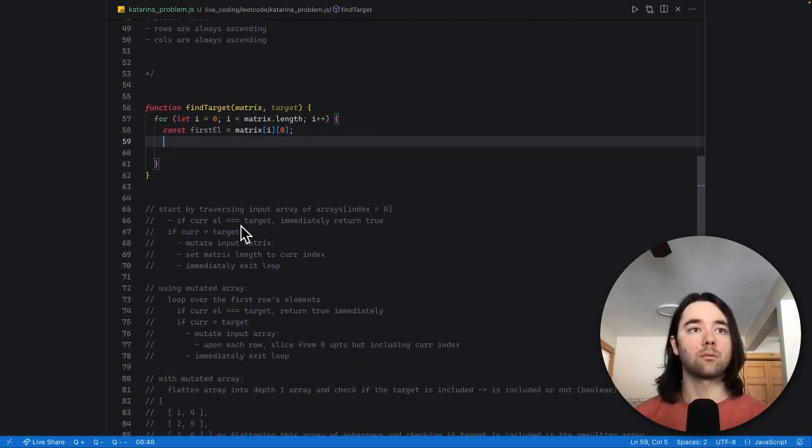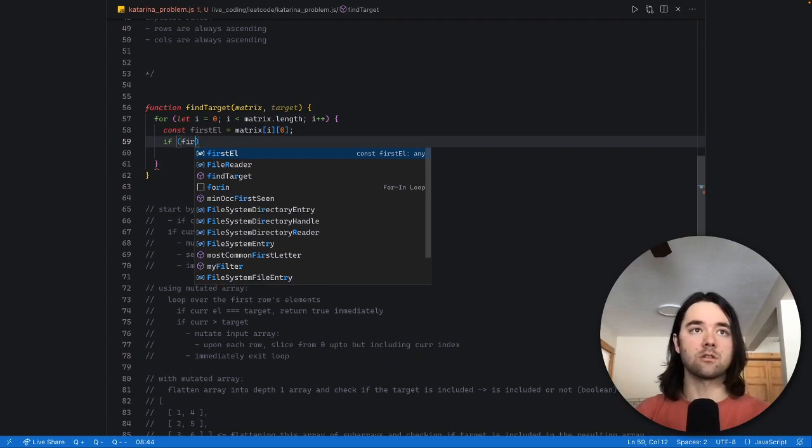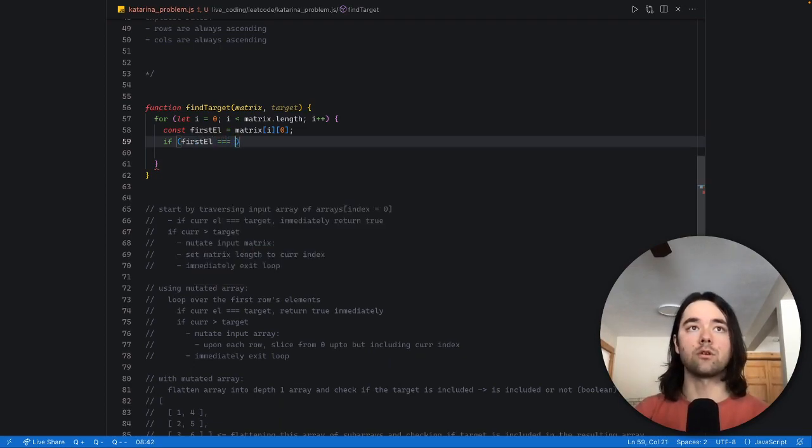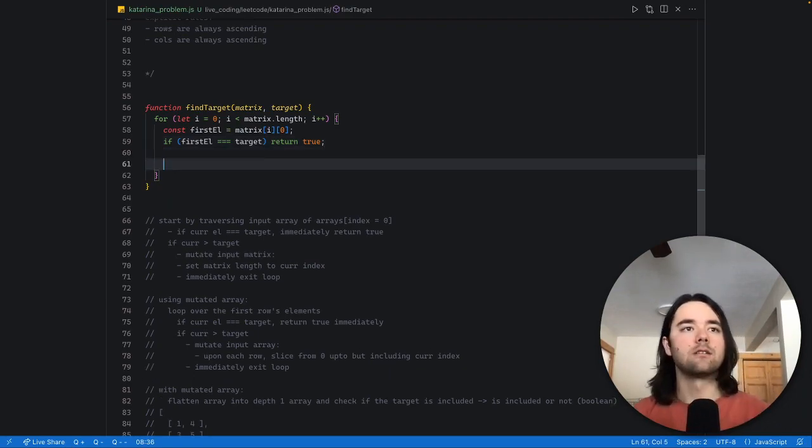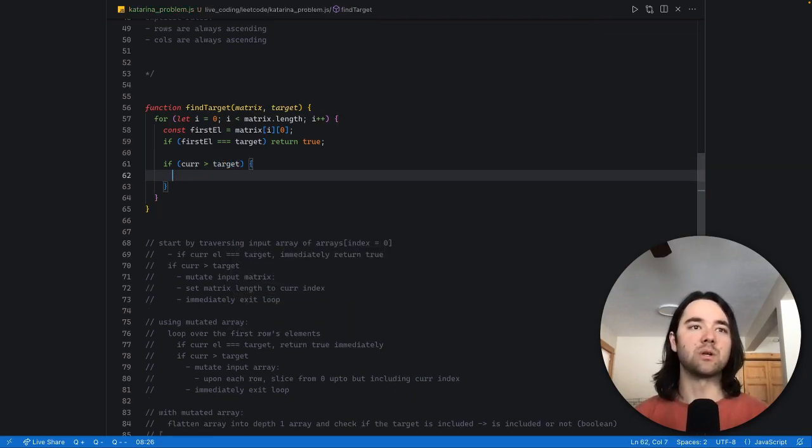Now if we reference what we were doing here, we want to check if first element is equal to our target value. Then we just want to return true immediately. Otherwise, if it's not, then we need to check if current is greater than target. Then we immediately want to mutate the input matrix.